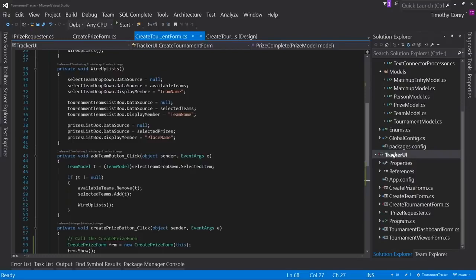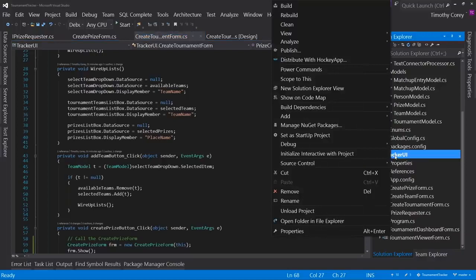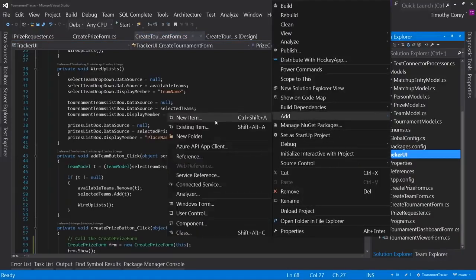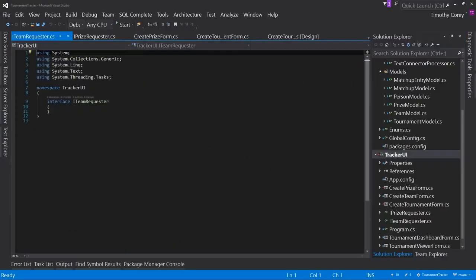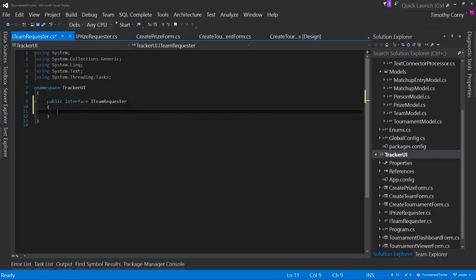Since we know we need that interface, let's right-click on our project, and say Add New Item, Interface, and we'll call this ITeamRequester. We'll make it public. We'll add that one method to it.